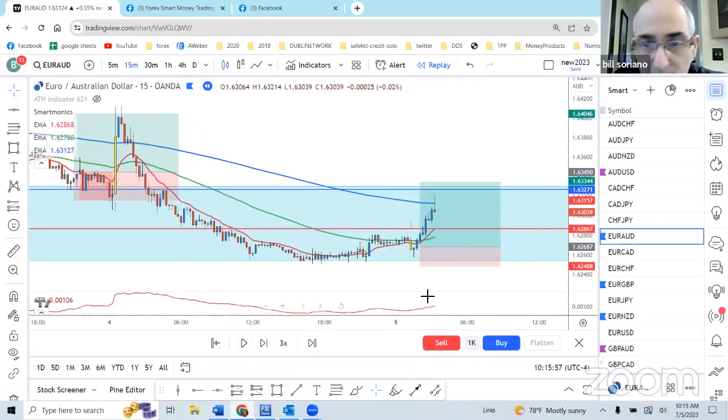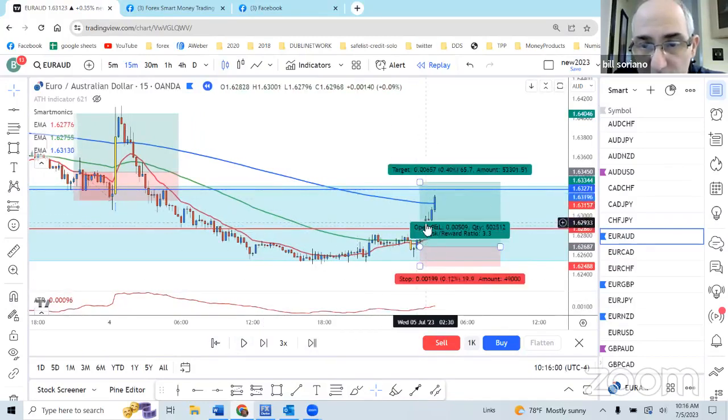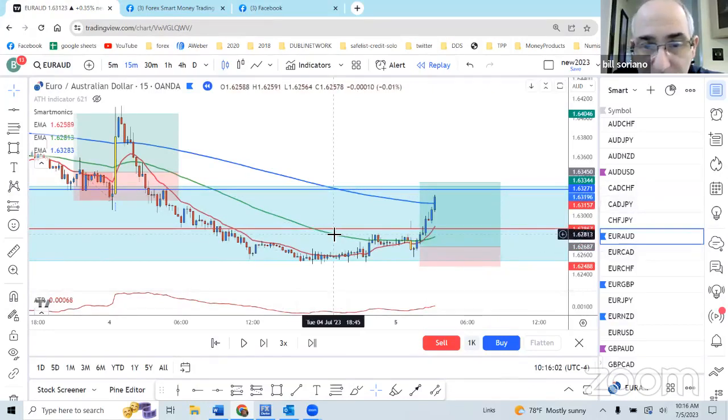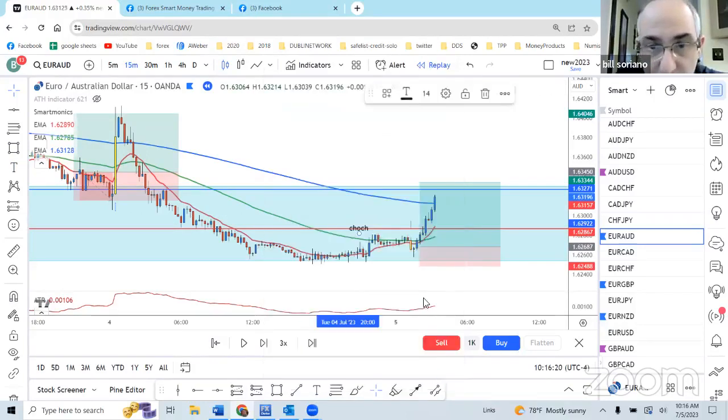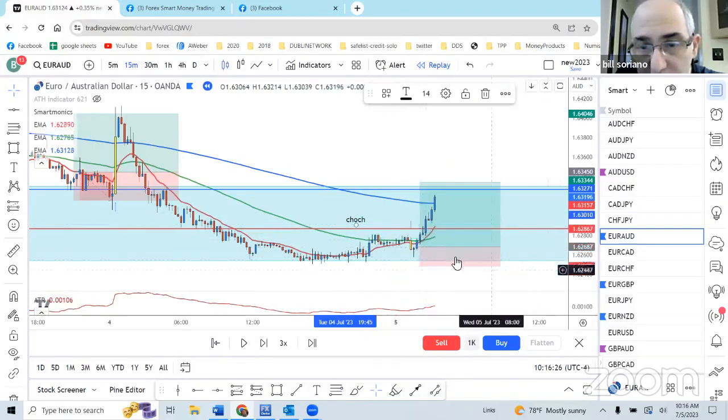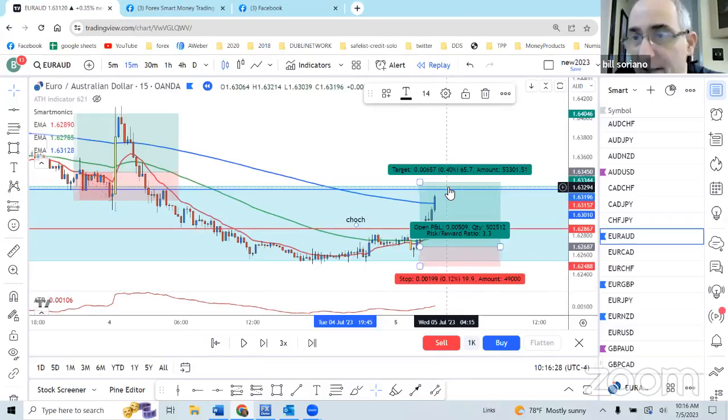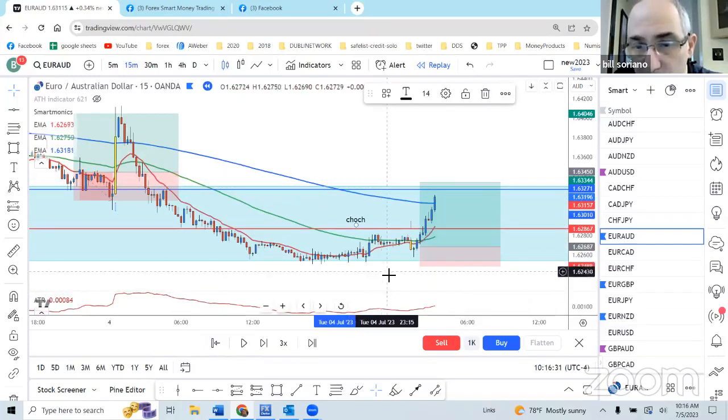And then right here we get that break of structure, okay? So you can see the body of the candle closes above the red line here. That's our CHoCH, our change of character, that will tell us that it's now safe to take that trade, right? So let's just mark this our CHoCH. That tells us it's safe to take the trade. And now we want to identify our order block here that causes that break of structure or that CHoCH. And that order block is this red candle right here.